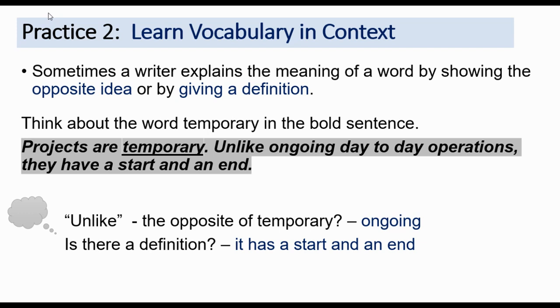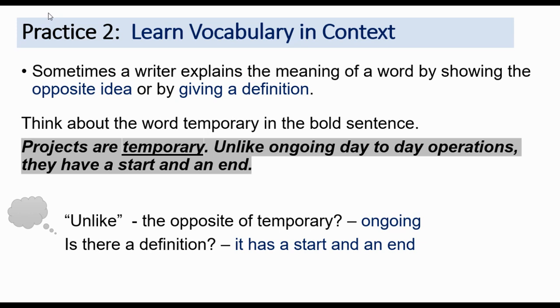Here's another practice. Sometimes a writer explains the meaning of a word by showing the opposite idea or by actually giving a definition. Think about the word temporary in the bold sentence. Okay, so the bold sentence says projects are temporary. Unlike ongoing day to day operations, they have a start and an end.